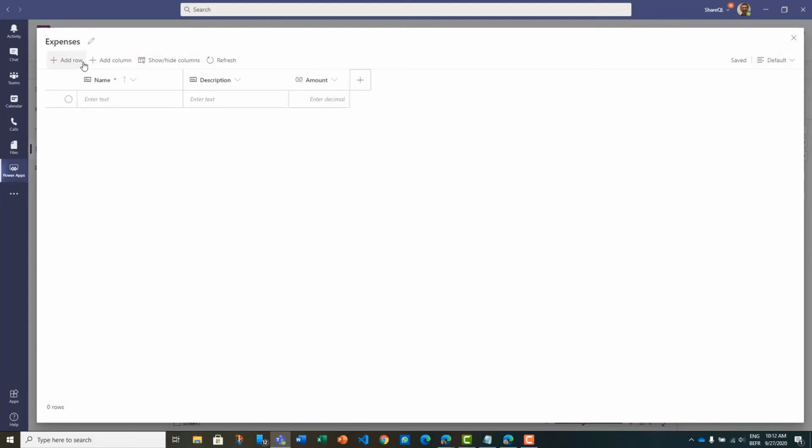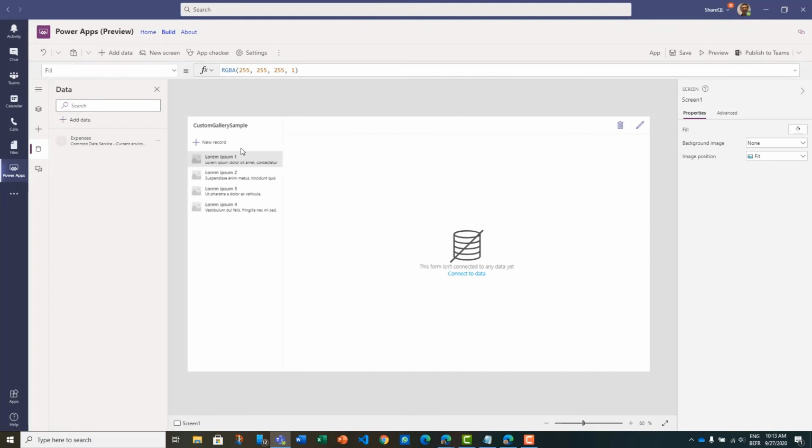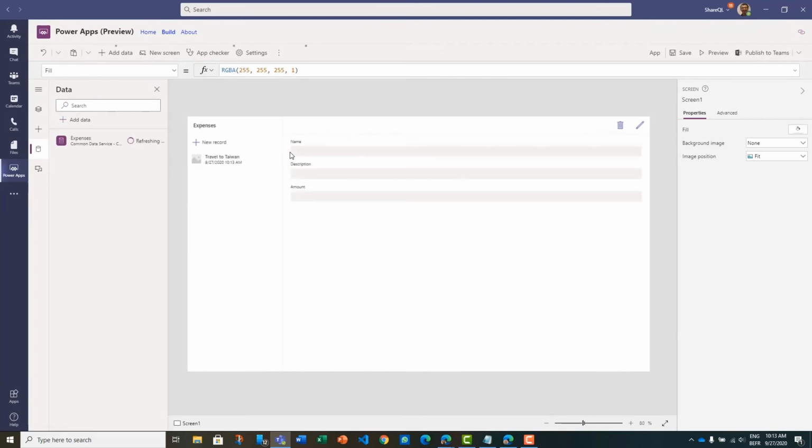So my table is ready. I can add rows if I want. Just travel to Taiwan, meet my wife, and the amount was 2000. Okay, that's great. Now, as you can see, an application has been generated, and the application is ready to be used.